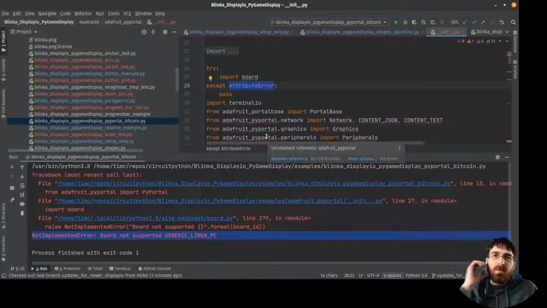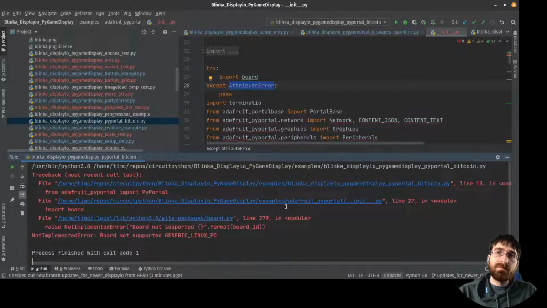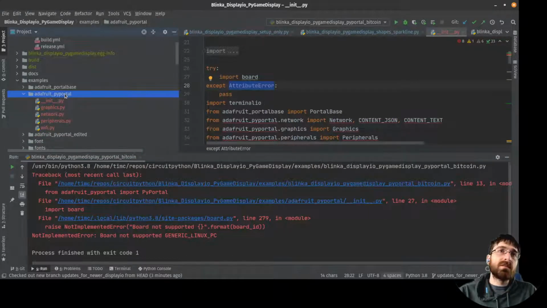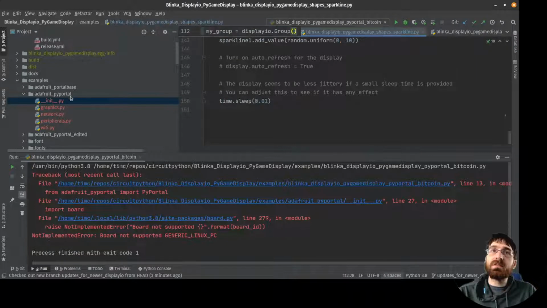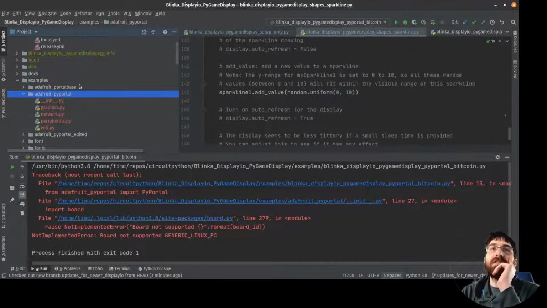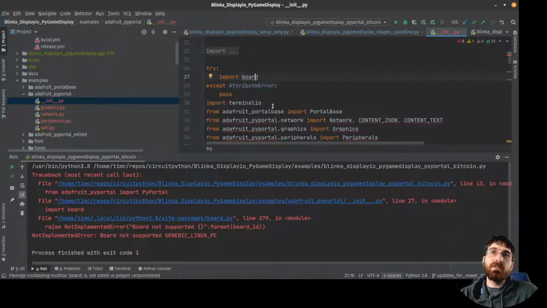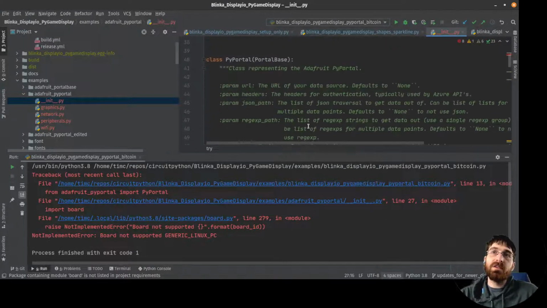Maybe this is supposed to be import error? Looks like I'm just using a random local copy of this. It's probably not up to date. Because the way that it has this attribute instead of import, it looks like this was meant to try the import and just pass if it fails.